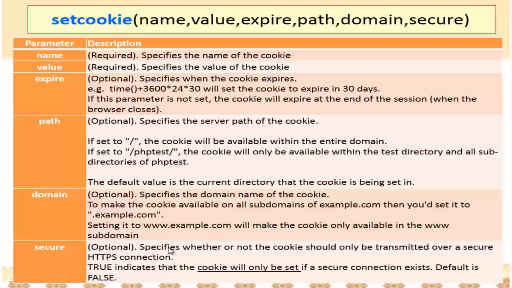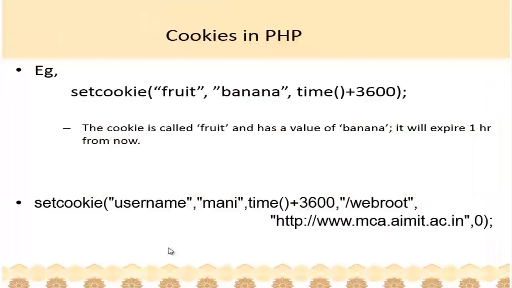So do not try to store sensitive information, which can jeopardize either your security or your client's security, in the cookies. So how do I create a cookie? You create the name. This is the name, this is the value, and this is the expiry time. How do you set all the parameters? Remember, these two are required. The others are optional. You can just say set cookie name and value. That's it. It's going to set the cookie. And if you want, you can do everything.